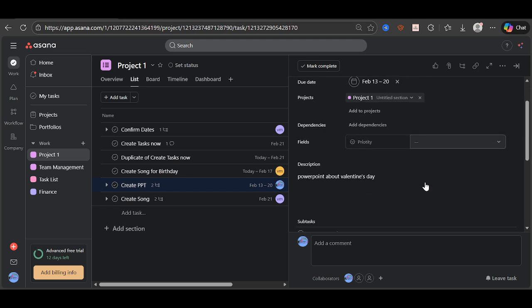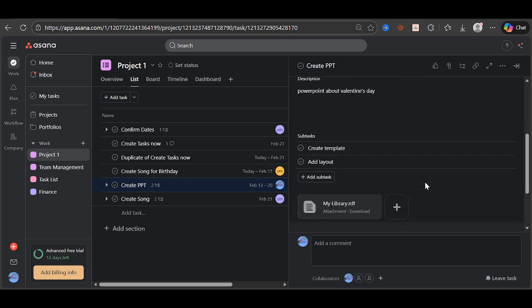Once you're in the task, look for the file in one of two places. The first place to check is the attachments section. This area shows thumbnails or small previews, along with the file names. If you don't immediately see it there, scroll through the task's conversation or comments. Files added in a comment appear right where they were posted, so it's worth scanning the thread, especially on busy tasks with lots of activity. Pay attention to timestamps and the person who uploaded it to ensure you're opening the intended version.